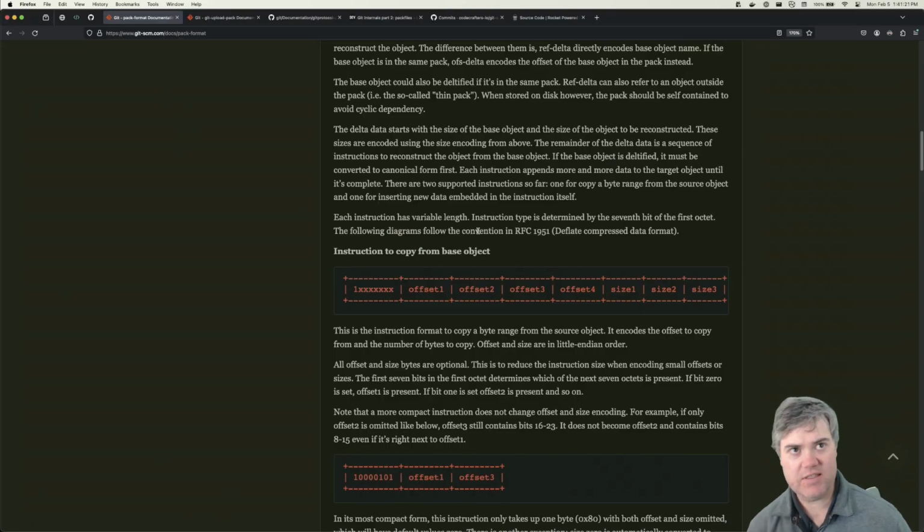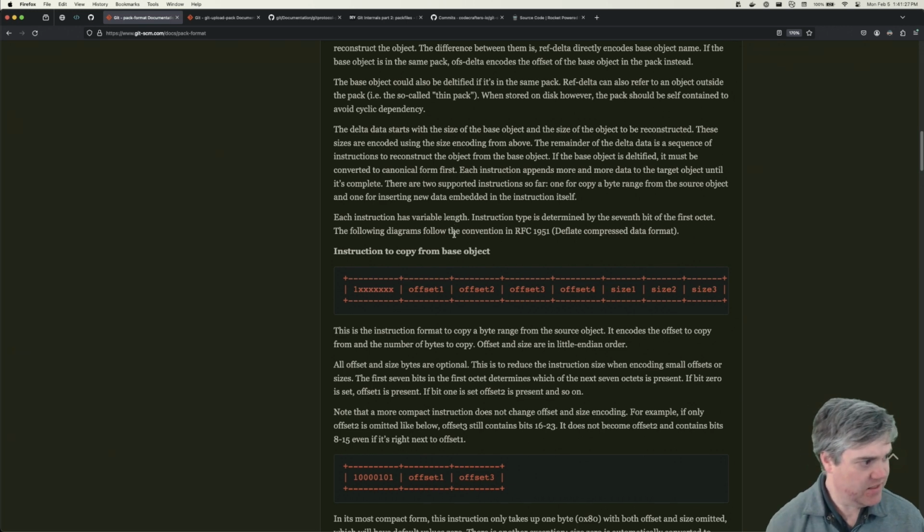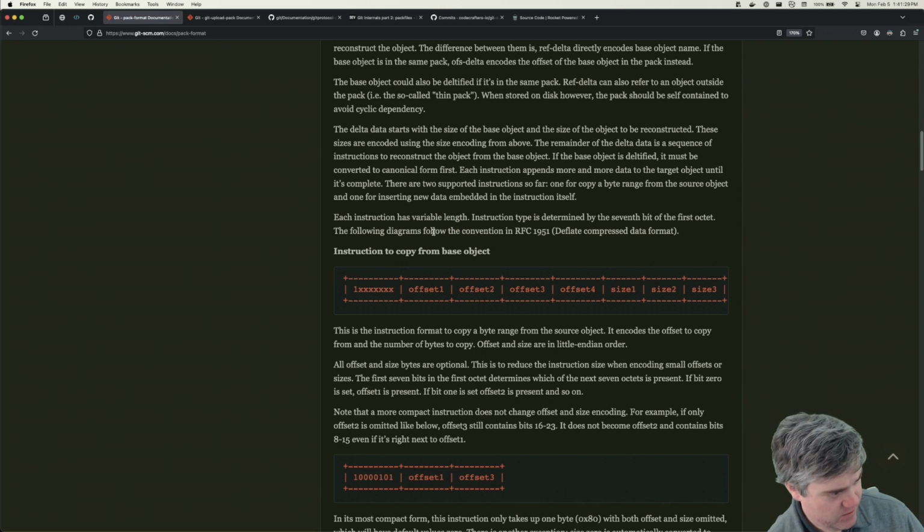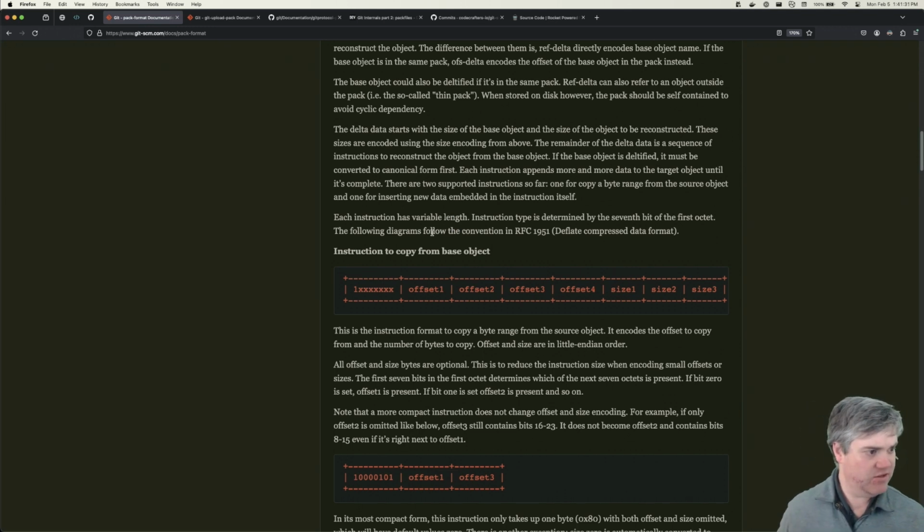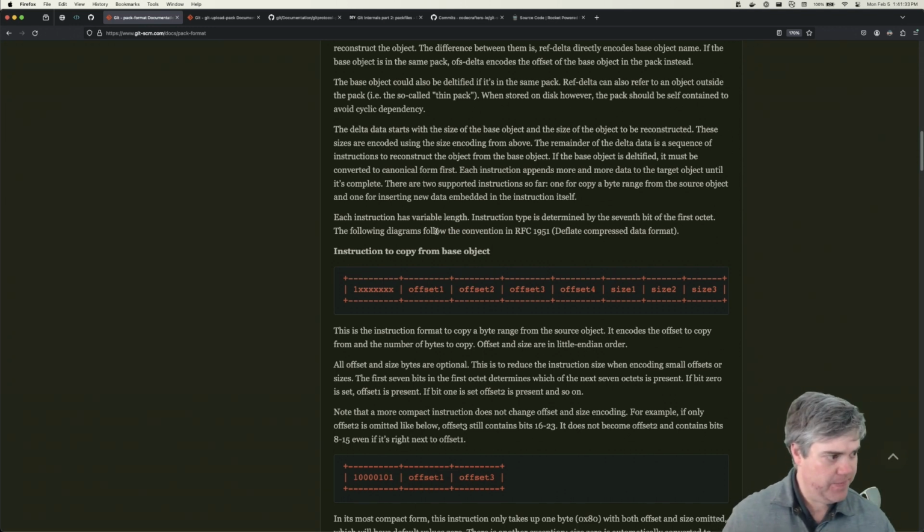That feels weird. The mask size of the instruction is 7 bytes plus the first indicator byte. The first indicator byte tells you which of the next bytes is available. If bit 0 of the indicator is set, the offset 1 byte is available. If bit 4 is set, the size 1 byte will be available.